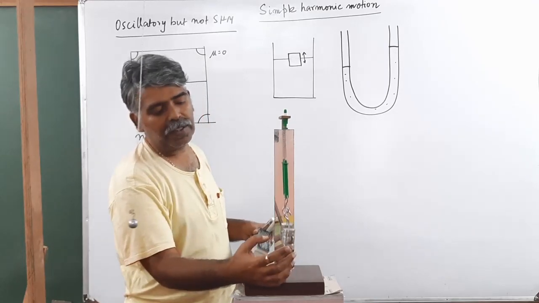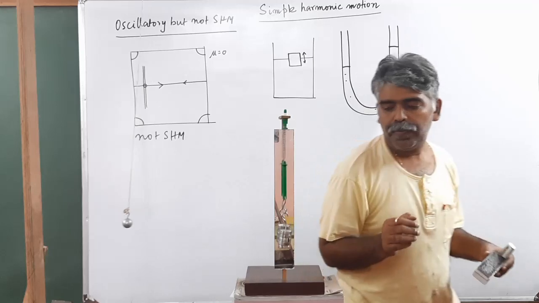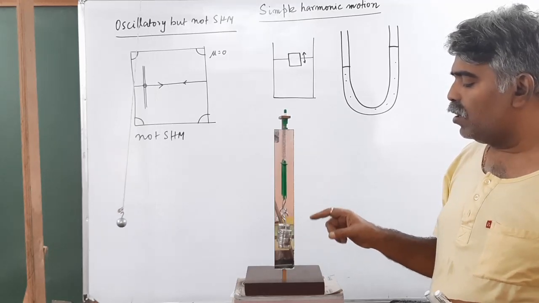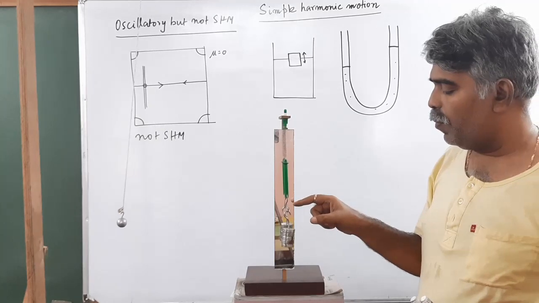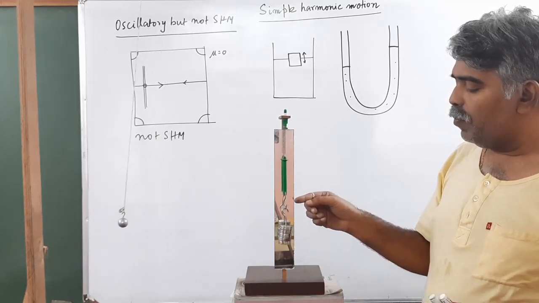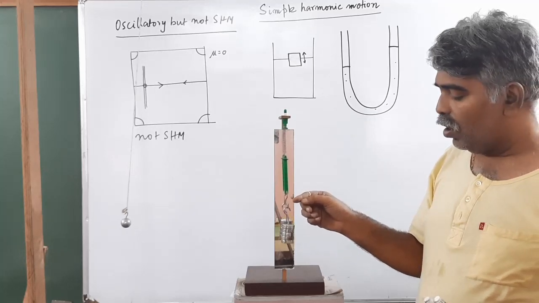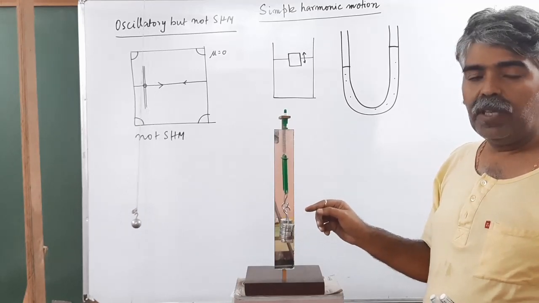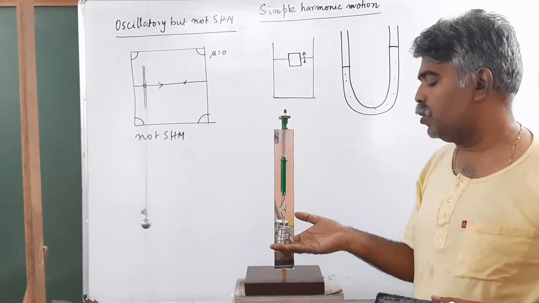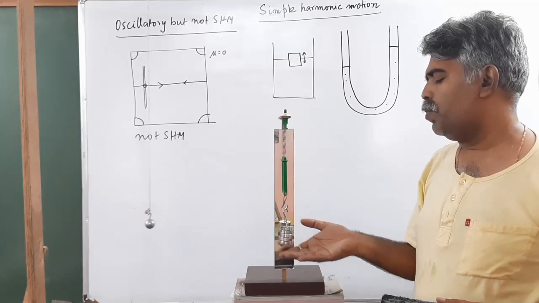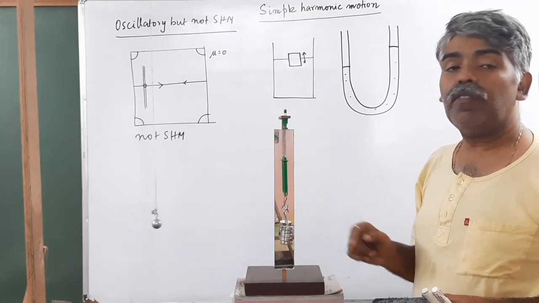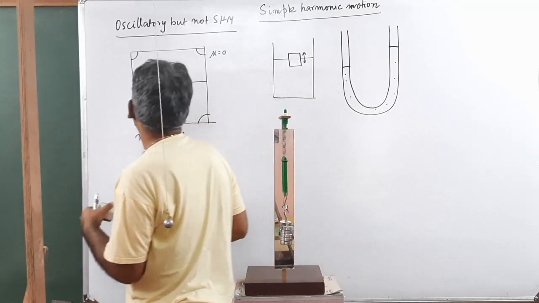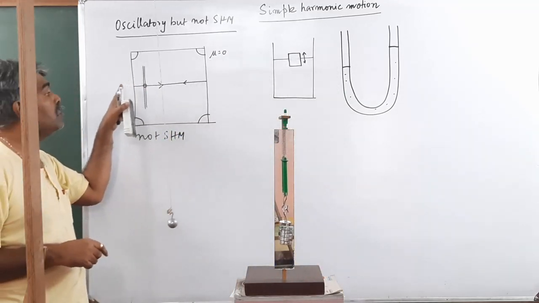Same here. If you release it, if you watch it a little carefully, if you take a video of this and play it slowly, you will find that the velocity of any point, suppose this point, will gradually slow down and it will be 0 at the end, at the top and also at the bottom. At the mean position, which means when it is not oscillating, when I have just kept it like this, this is the point where the velocity will be maximum. But in case of this carom board, the velocity of this striker will be constant throughout.